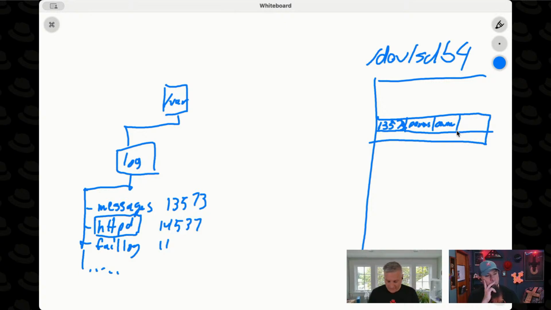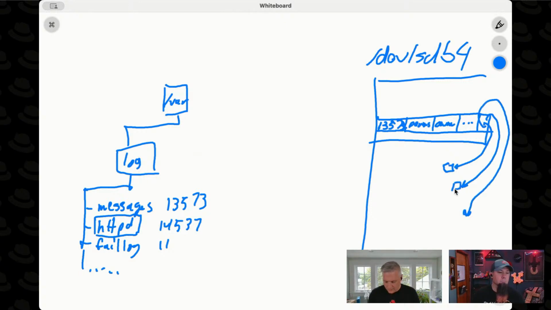Like, there's all kinds of stuff here in this metadata. And then at the very end, we actually have pointers down to the actual blocks on our device that store the contents of our log messages file.